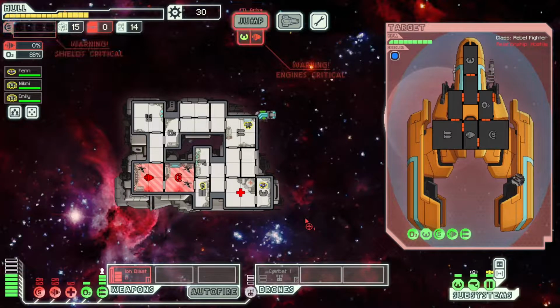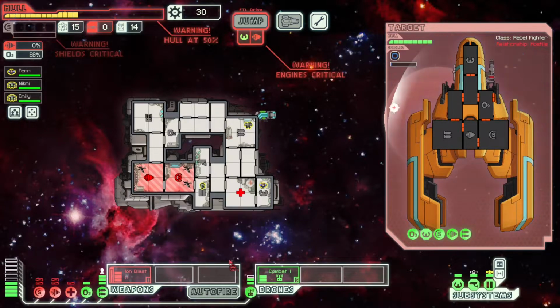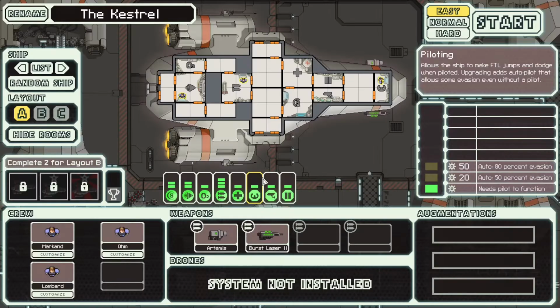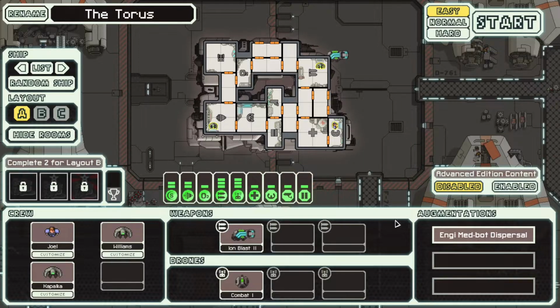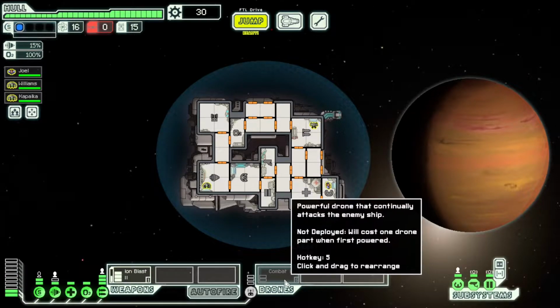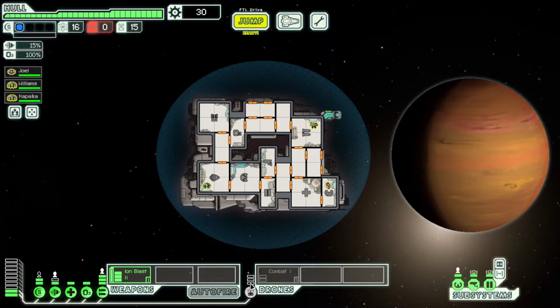Well, I'm about to fail anyway, so we'll just restart. Wait, how do I have both now? I couldn't before. Alright, well. Wait, whoops, I didn't mean to shut down the whole game. Whoops. Alright, let's try that again. I swear I tried to have both up and it wouldn't let me. Alright, back to the Taurus. Let's try again. Oh, drone has its own power.